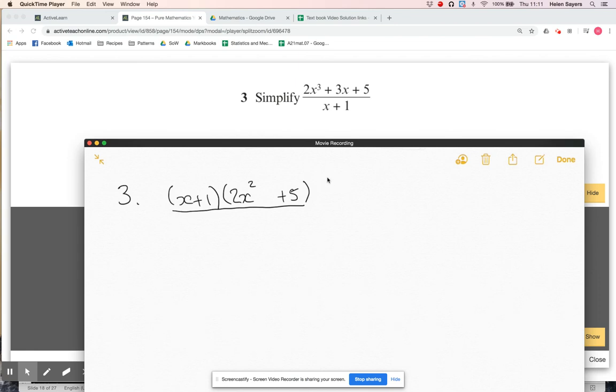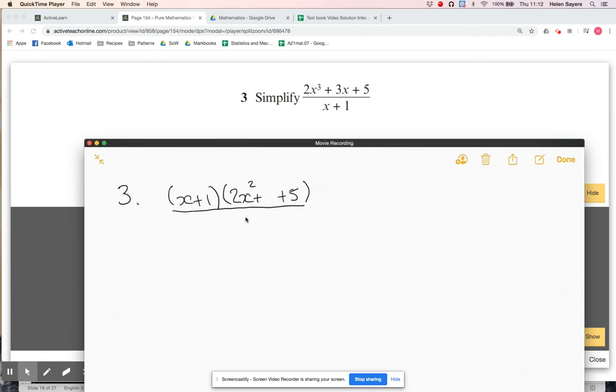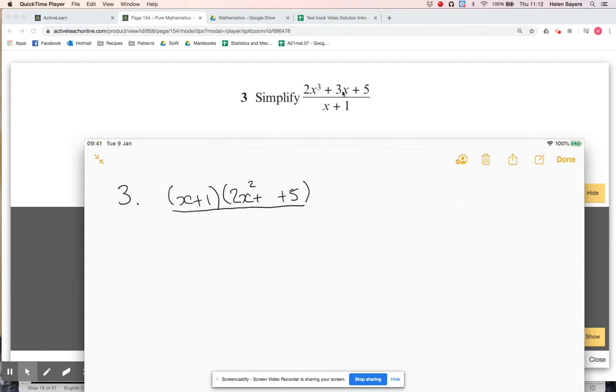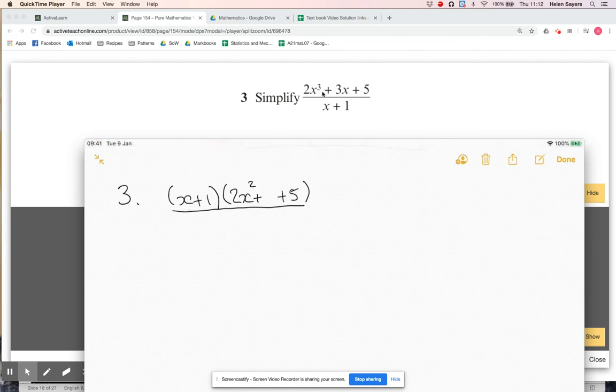Okay, so then I've got to think about what that x term is going to be. When I expand this back out, the x term should be 3x. So I've got the 2x squared, I've got the plus 5. I could look at the x squared term, because there's 0x squared there, but let's use the x term and then we'll use the x squared term to check. So when I expand these brackets back out, where am I going to get an x term? It's going to be 1 times that missing term, and the x times the 5. So currently, that's giving me plus 5x.